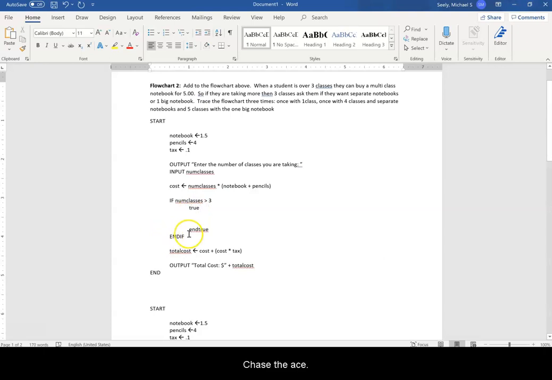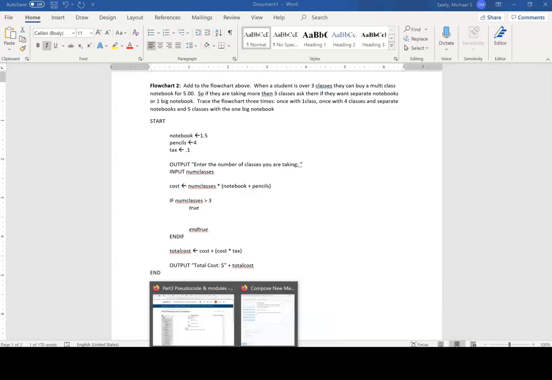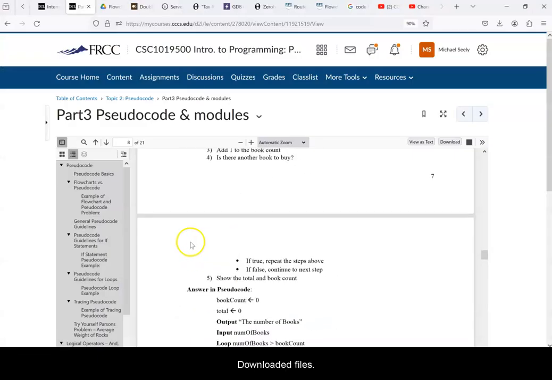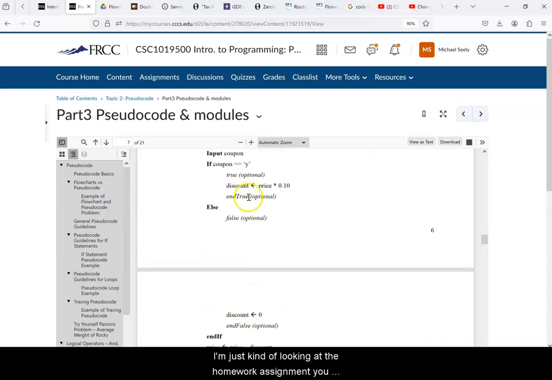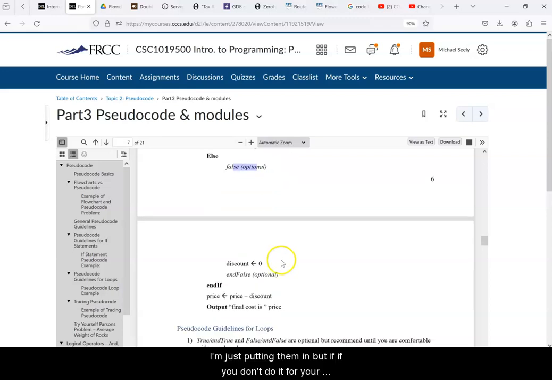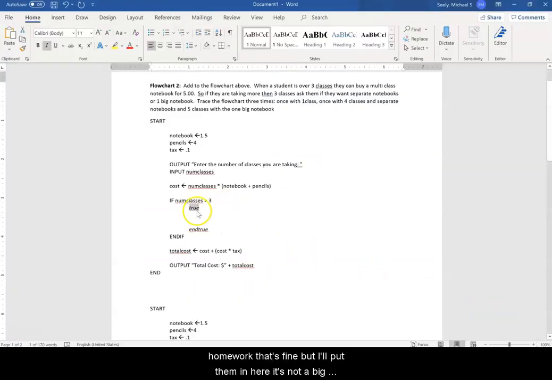So I'll lowercase these. Now, if you're looking at the homework assignment, these are kind of optional. I'm just putting them in, but if you don't do it for your homework, that's fine. It's not a big deal, okay?